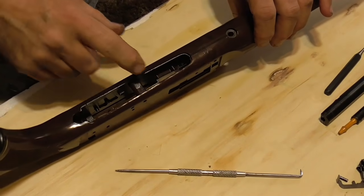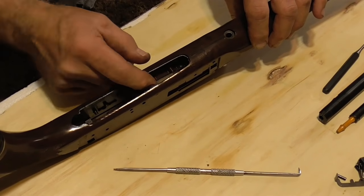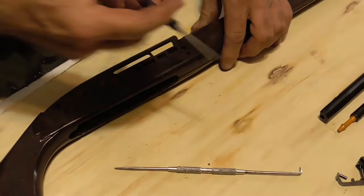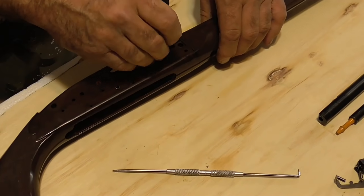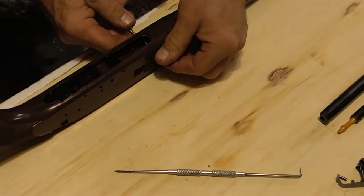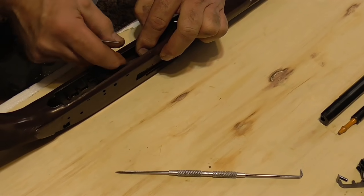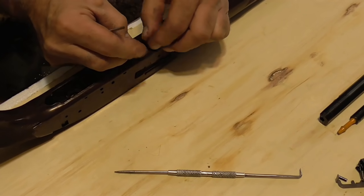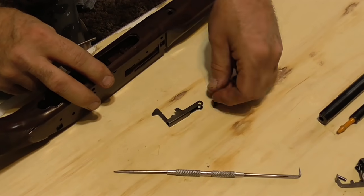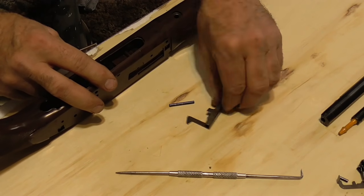Now next we're going to remove the cartridge stop. As you can see, it's under spring tension. Just push in on this pin right here. Push it all the way out, just like that. Hold a little bit of tension on that and pull your punch back out, and both parts are easily removed, just like that. And don't worry about how this goes back in there. I'll show you how to do that.